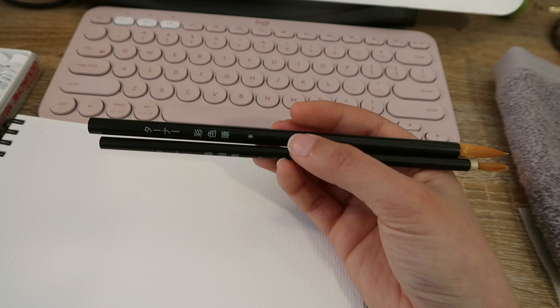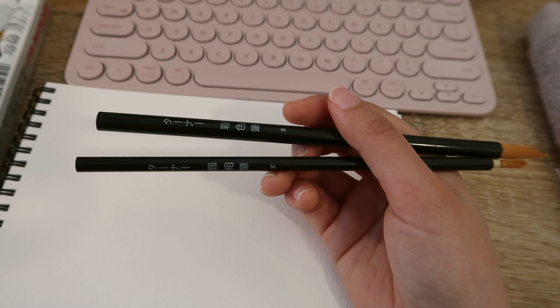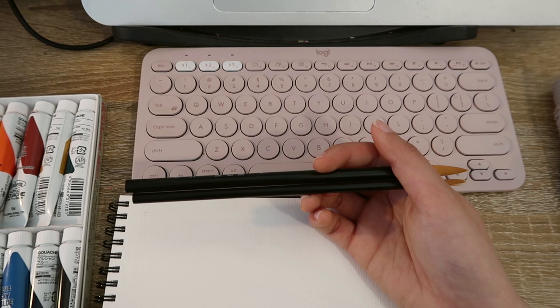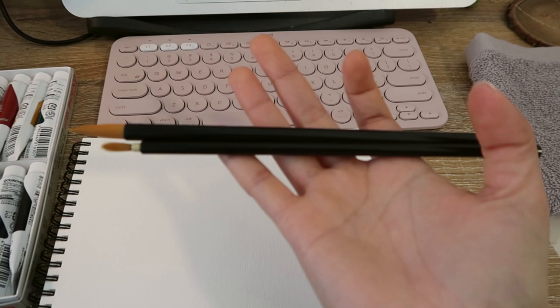I believe they are from a Japanese brand, so it says Tana, and I don't know how to read this kanji. I don't know where you can purchase these brushes online. I actually got them very luckily. I got these brushes from a Procreate mystery box about 8 or 9 months ago. Procreate sent random art supplies, and I tried their subscription service for a month for a YouTube video. I really didn't expect I'd get such nice quality, practical art supplies. So when I opened the box and saw these brushes, I was really happy. When I visit Japan, I really hope to find the same brushes.